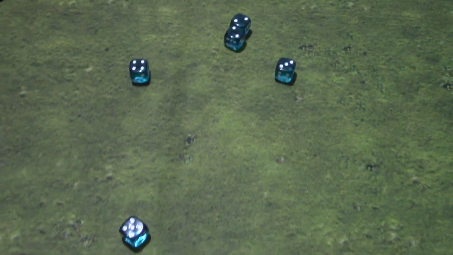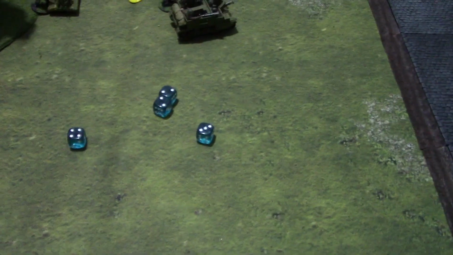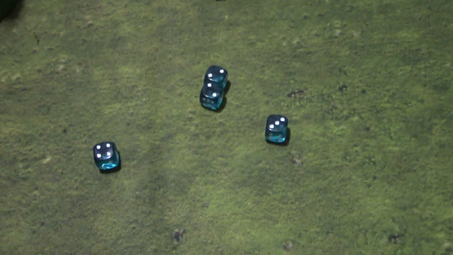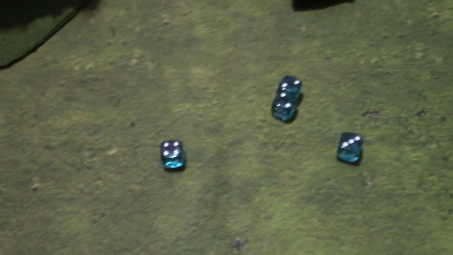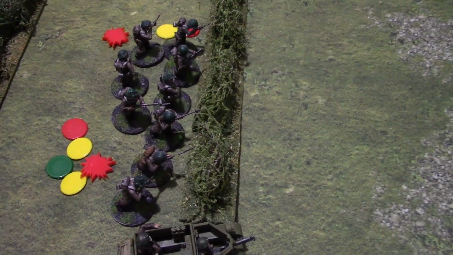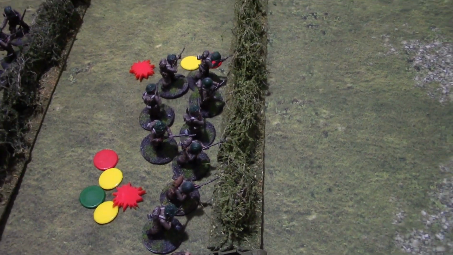Okay, the British got a decent roll. The 5 gives them a whole chain of command point again. They have chosen not to use it yet, though. Right, and plenty of dice they can use here. So the 4. We'll go for this 3 first. It was easy. Just this junior leader in this squad activated to take off a couple of points of shock.